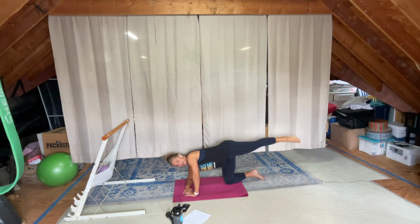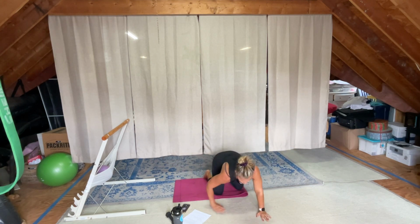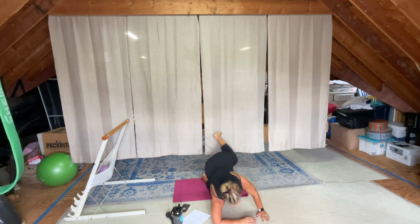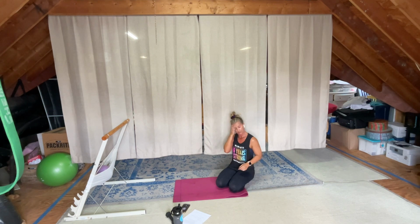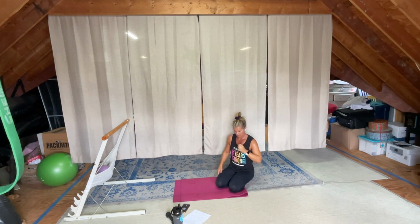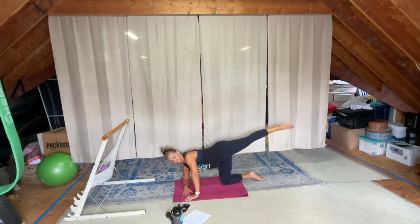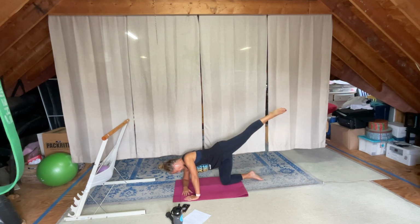Up a little, down. So if I show you from the front, you'll see I'm externally rotated on that slight diagonal. Up, down. It's hard for me to do that with the curtains behind me. You're just lifting a little, lowering a little. That leg is nice and straight. Lift it up to your highest point. Tiny pulses. Up, up, up, up. Squeeze.